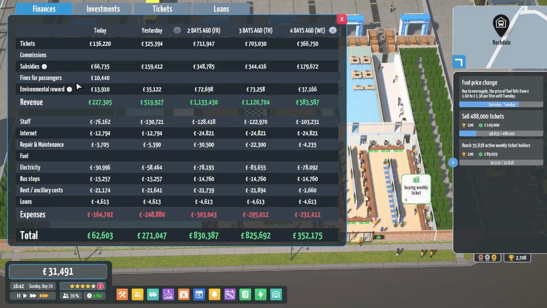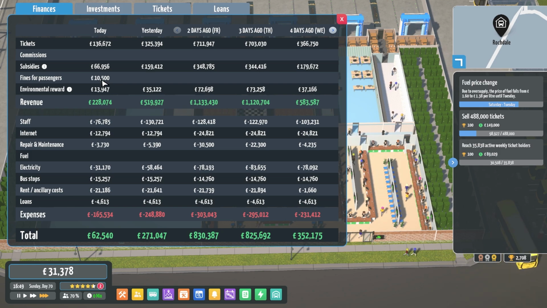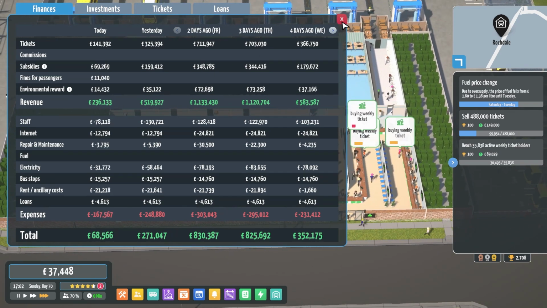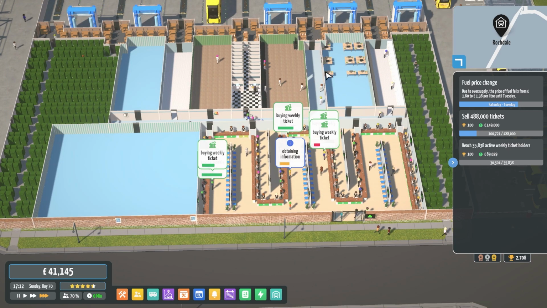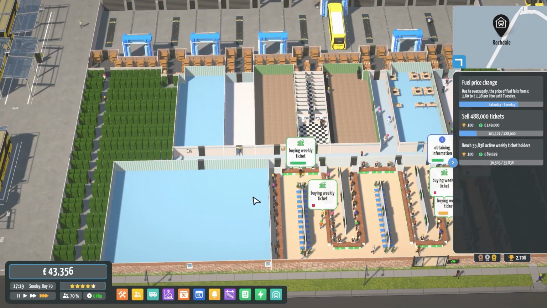Which, I don't know what the fine price is per ticket. I think it's £60 a ticket. Well, that's just gone. Yeah, it's about £60 a ticket, which is good for us because it means we make a profitable Sunday now, just by getting ticket dodgers. Interesting.